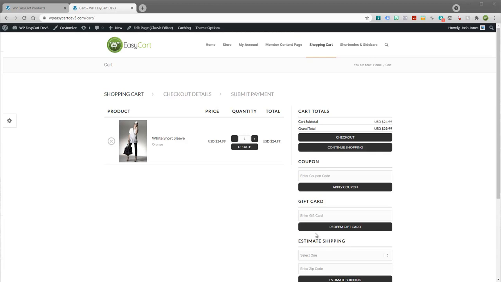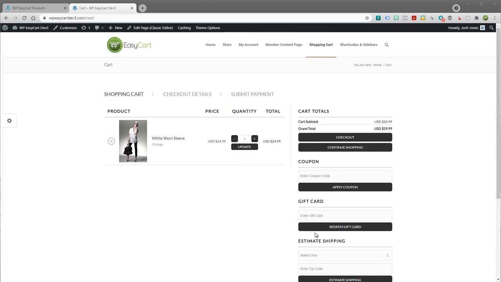Table rates are popular because of their simplicity. They're one of the first go-to systems that we really recommend users use. We do like live shipping, although it does add complexity and communications to other systems like API systems. So if you want a good, straightforward shipping method, then our table-based shipping is a good way to go. The way table-based shipping works is we offer price tables, weights, percentage-based or dollar-based tables.